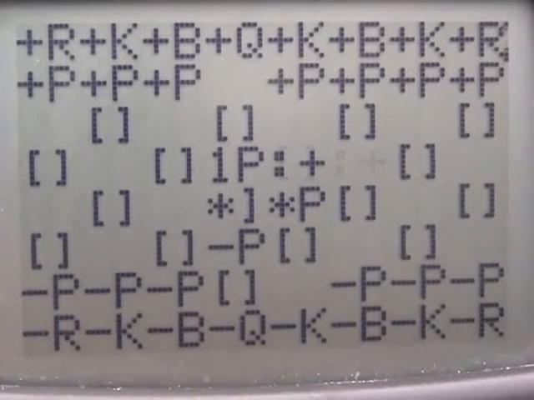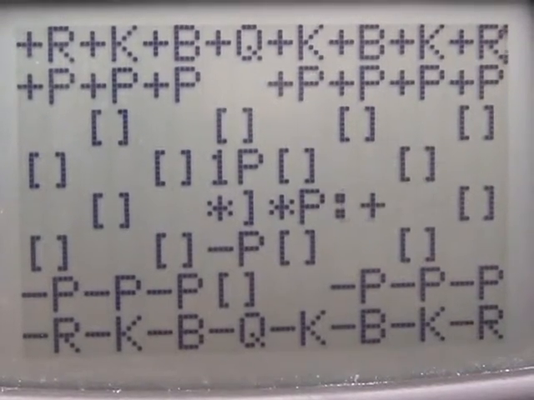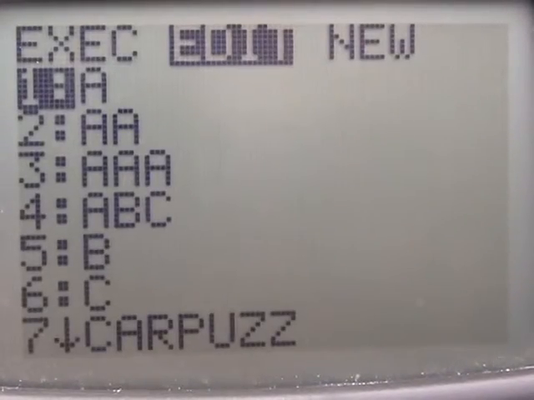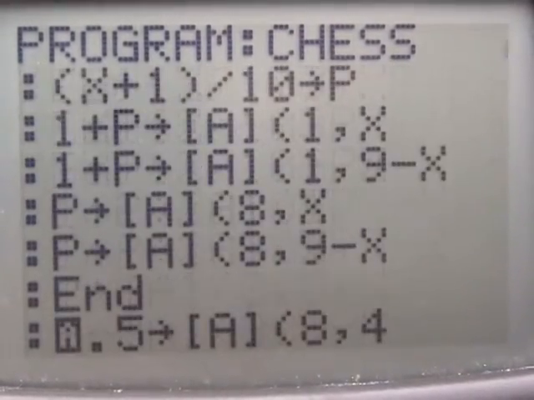Well, let me just go over it one more time just to make sure. Yep. So it thinks we only have 1 move when we have 2. And that's an issue. It should think that we have 2 moves. I don't know why it thinks we have 1.